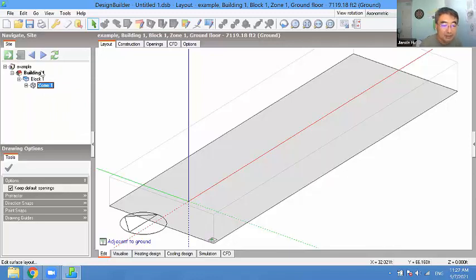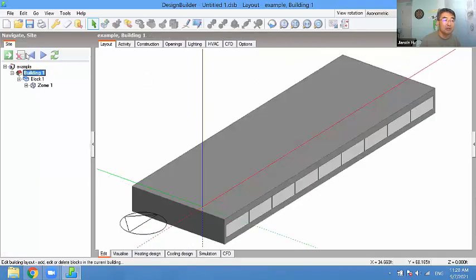So the way that DesignBuilder organizes the model information is by these tiers of information. It starts from the site to the building and level and the zones within the level, and then the perimeter surfaces of each of the zones. The idea is that if you change any parameter at the parent level, the elements under this level will all get changed. For example, let's say I'd like to change the R values of the entire building wall, all 4 walls, into a different R value, you would do that either under the building level or the block level.